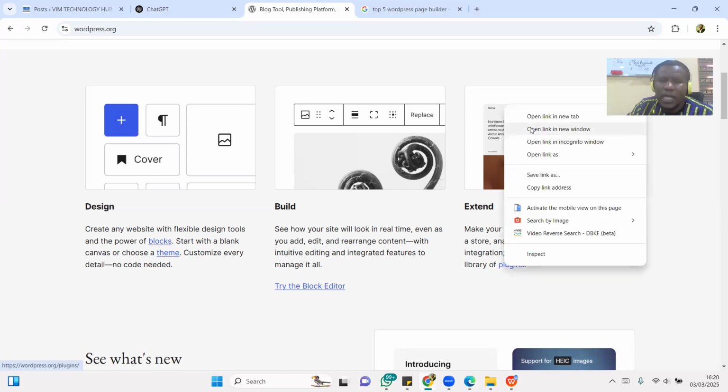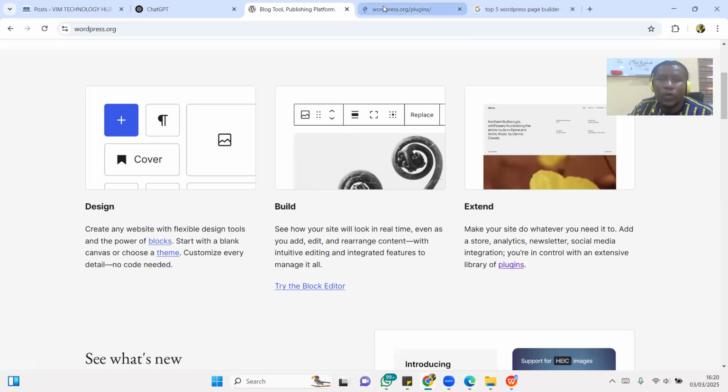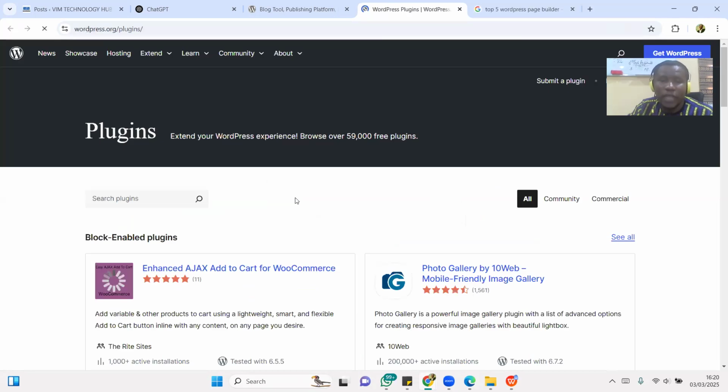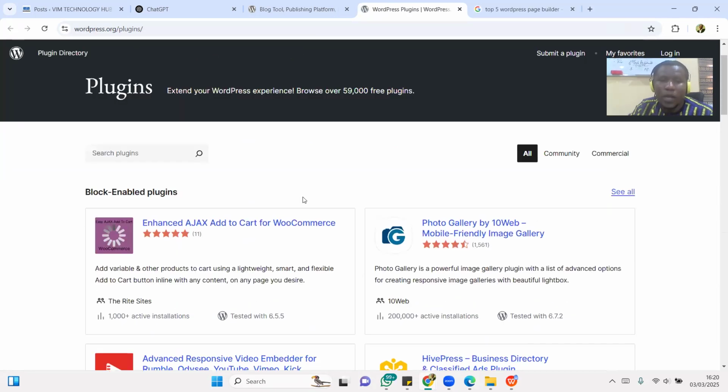Now, WordPress has quite a lot of plugins, in their hundreds of thousands, right? Both the ones that are listed on the WordPress directory. Now we have 59,000 free plugins. Of course, some plugins are free, some plugins are paid. So what's a plugin? A plugin is just a simple script or software that you add to your WordPress site that extends the capacity and the capability of your WordPress website.